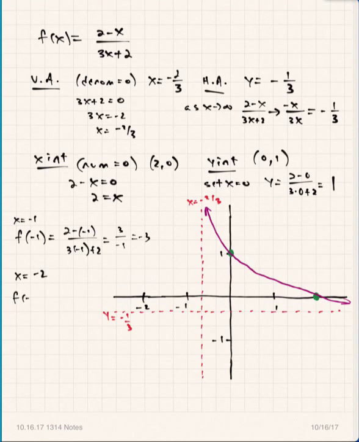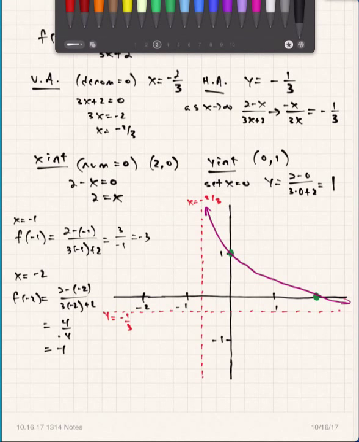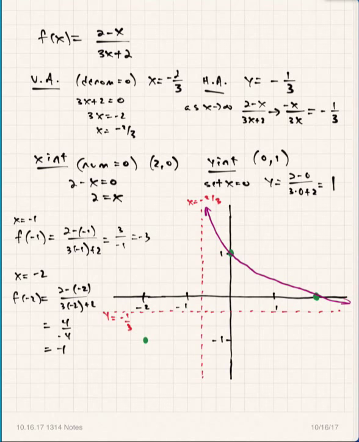X equals negative 2. We have f of negative 2 is 2 minus negative 2 over 3 times negative 2 plus 2. And so you get 4 over negative 4, or negative 1. And so at negative 2, the graph's up here at negative 1, which would be right about in there. And you had a big value way down off the screen down there. And so our branch over here certainly appears to be sitting down here like this. Let me put that in the same color as the other branch. You could use your calculator to get a better idea about those branches.